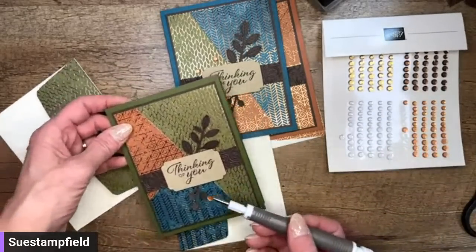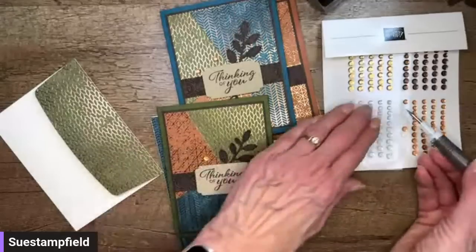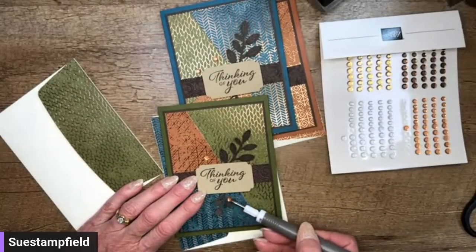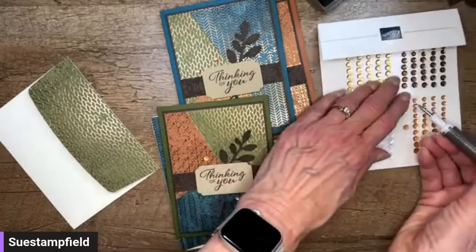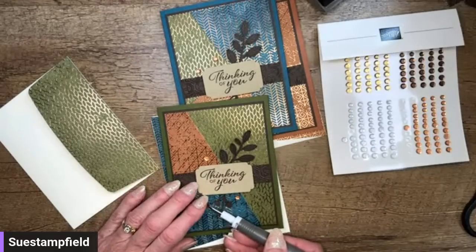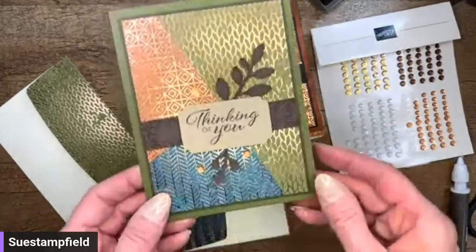So this paper is just so pretty. It's hard to know which side to use because it is gorgeous on both sides. And once the fall season is over, you can use the other side to make these elegant rich cards.